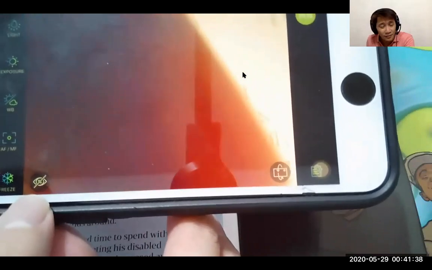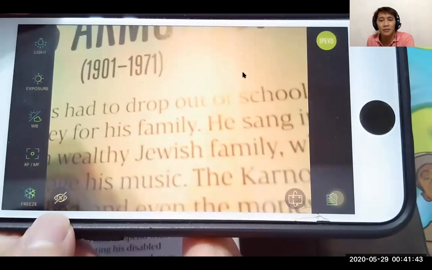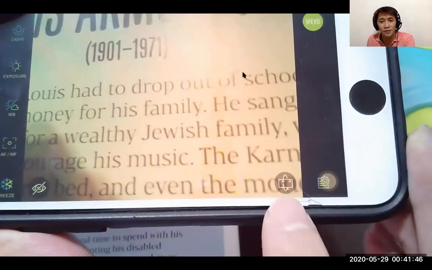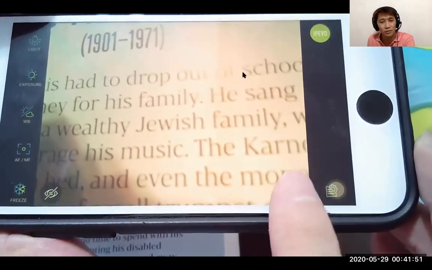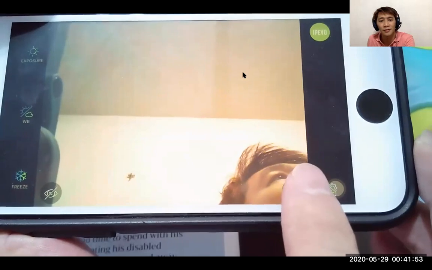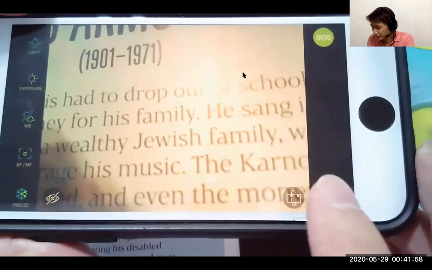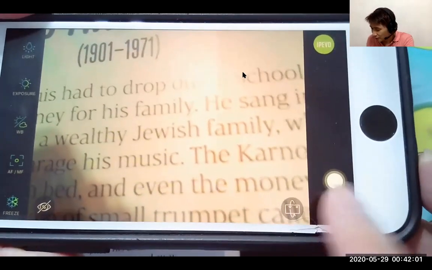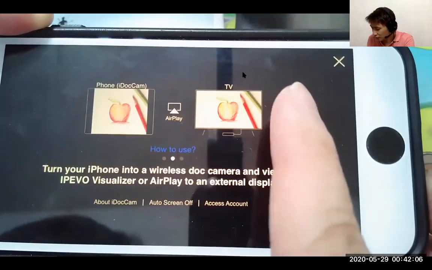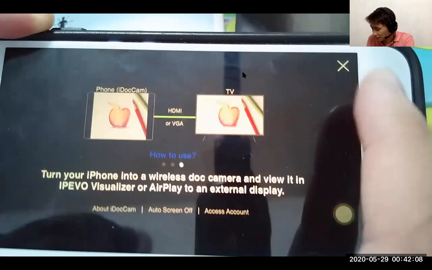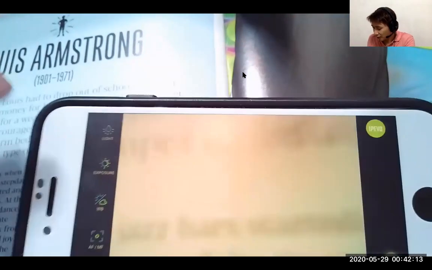So this button right here allows you to save some battery life on your cell phone when you use your cell phone as a document camera. Okay, and with this function right here, it flips the camera from rear camera to front camera. Let's see this. Okay, so that's me and my document camera, and then back. Then we have settings right here, and you can check out how to use our iDocCam software.